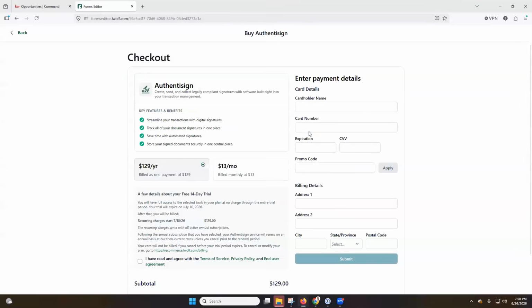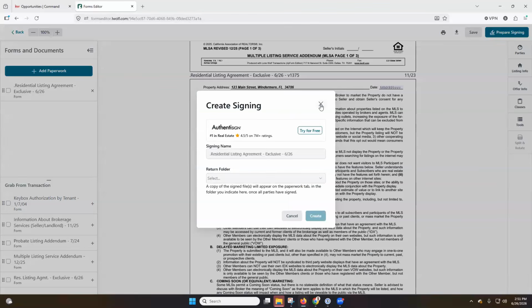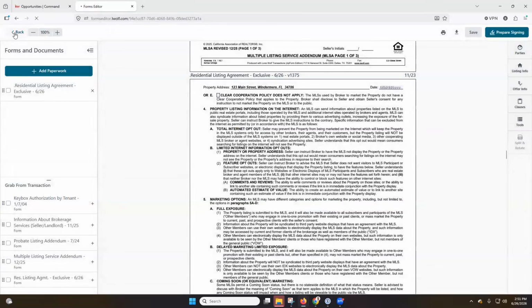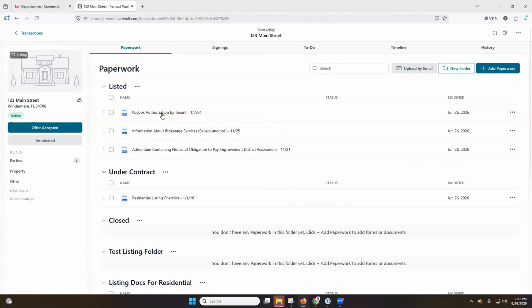All right. Oh, this should actually be, oh, hold on. That's a fun one. Should be free on here to utilize. This is supposed to be free, but let me see. I might be using a different document that is not. So let's go back on here and use a different one. Let's use the information about broker services. Let's see if it'll pop up.